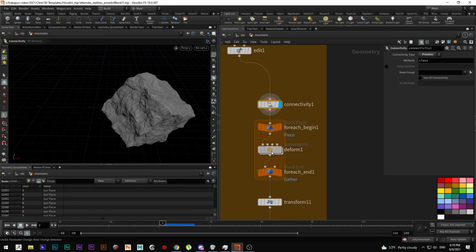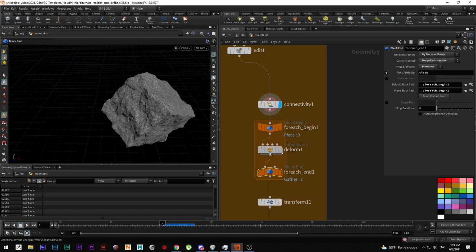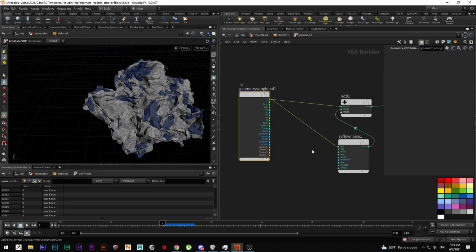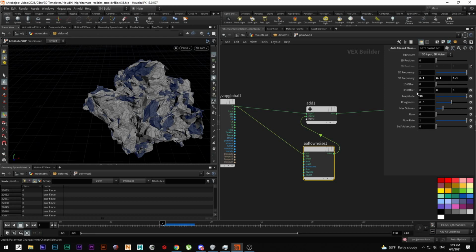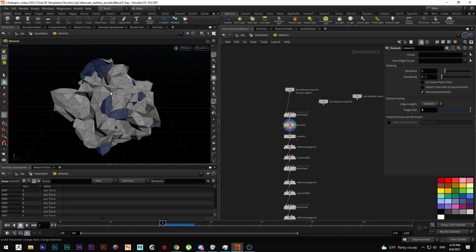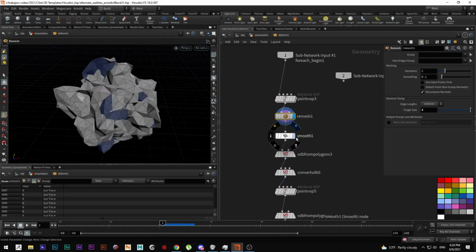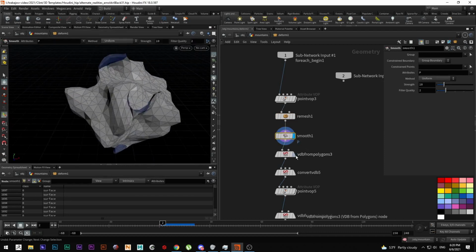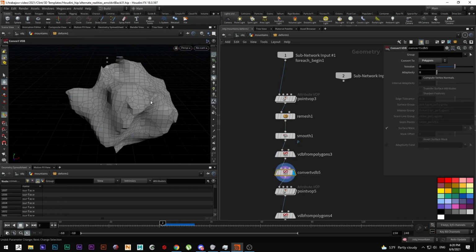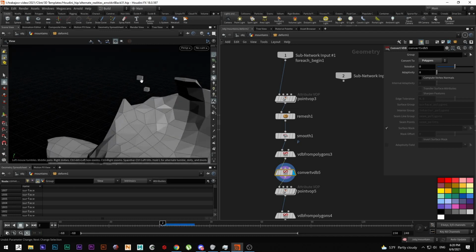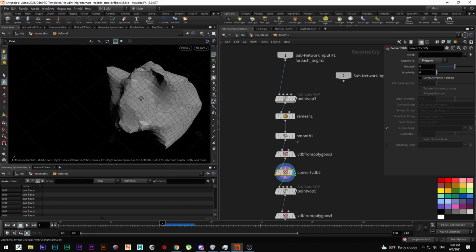If I hop into this for each that circles around the class, it will go through each rock individually. So first of all, what I did here is I created a noise with huge numbers to destroy the rock. See how it's destroyed? Then I did a remesh, which is still destroyed. I really didn't care, because what's really great about Houdini is that you can always turn that into VDB and resample it back to polygons. See, now it's fixed.